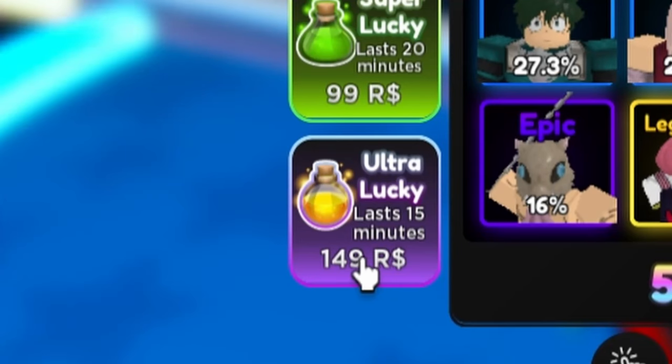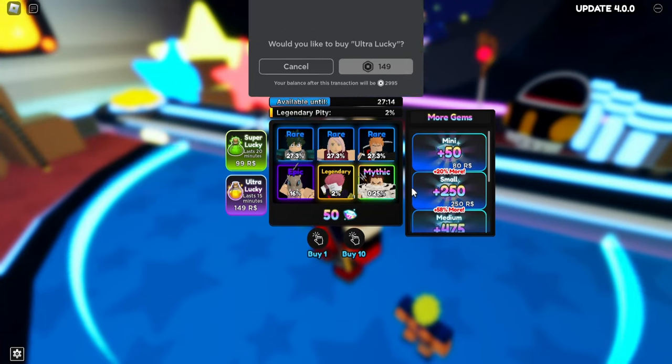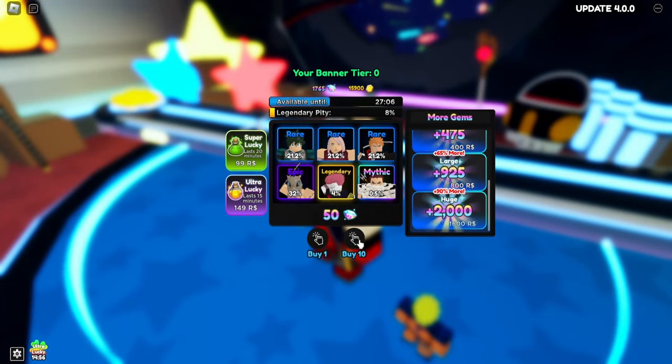I'm not gonna lie. Should I use Ultra Lucky and get another 10? You know what? Why not? Let me go ahead and do Ultra Lucky. Bam, okay. Ultra Lucky boost activated. Come on, here we go. Come on. Buy 10. Come on.